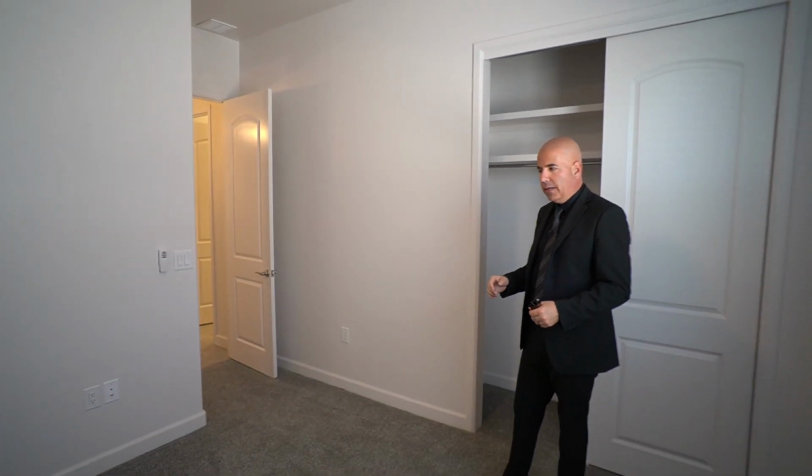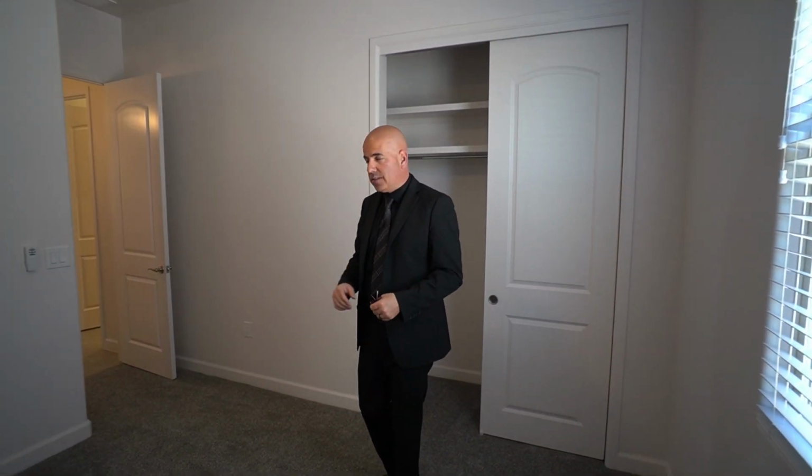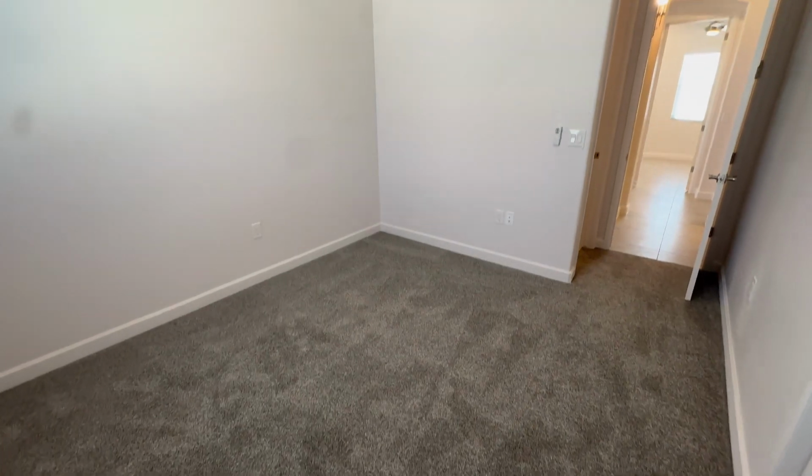Finishes will be very, very similar to what you saw in the first bathroom. We're going to see that in a minute, but probably the smallest bedroom here. It's 11 by 10, not a huge bedroom, but it's an ensuite. It has its own bathroom. I mean, it's really good for longer term guests, people that want to stay a little bit longer. Maybe if I was living in this house, this would be my daughter's room for sure. She'd want her own bathroom.